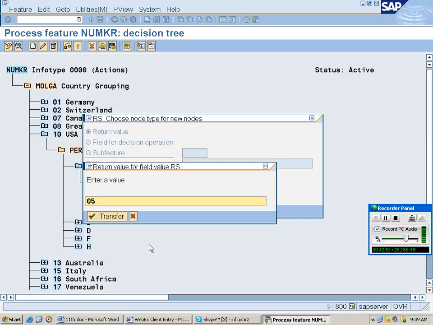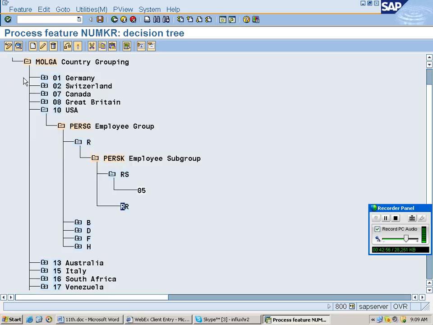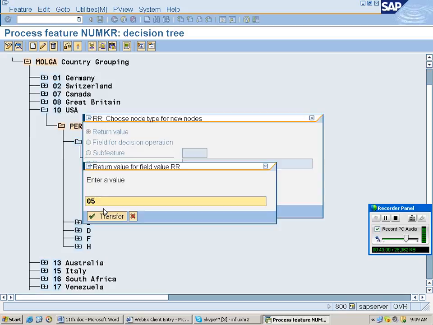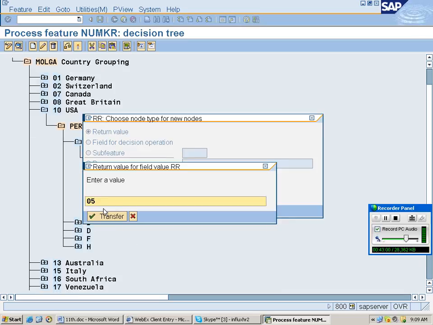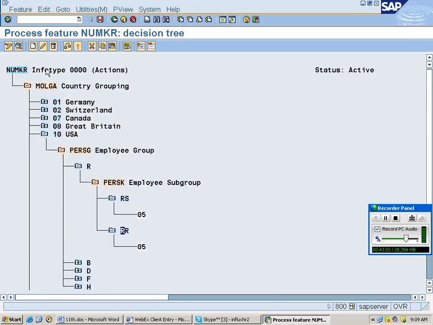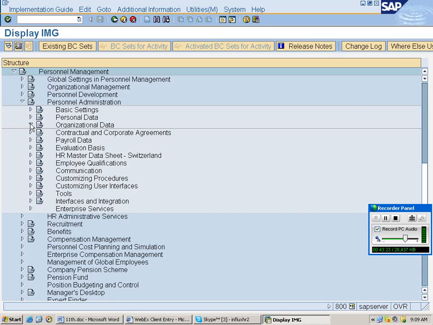The number range 80,501 to 81,000 is going to be defaulted here. 5, again 5. Check and activate. Okay. Is it clear? Over.